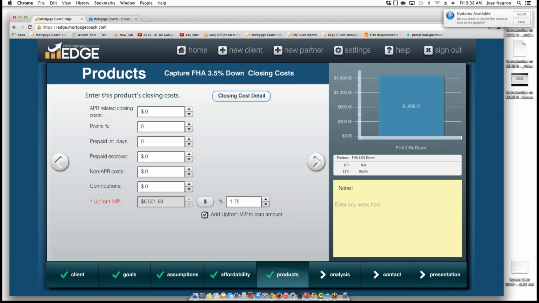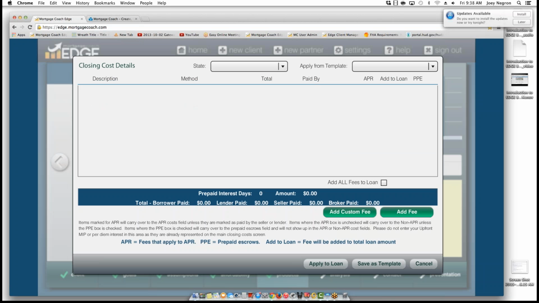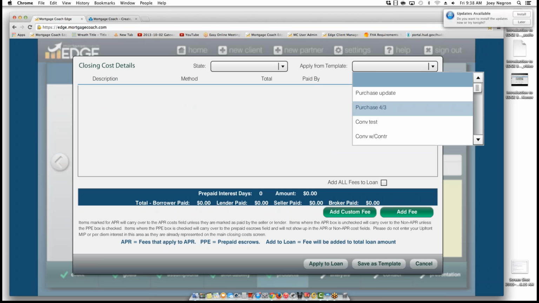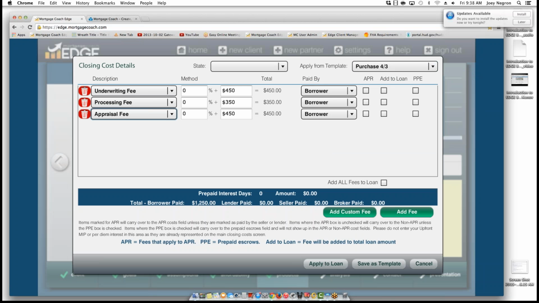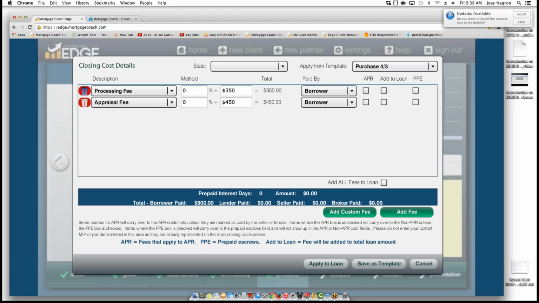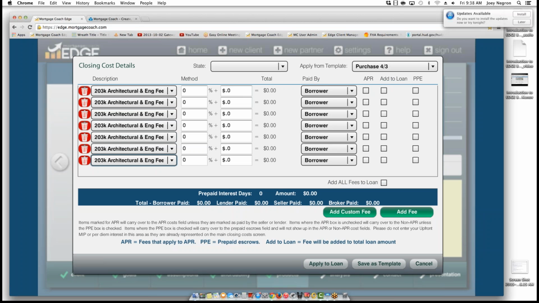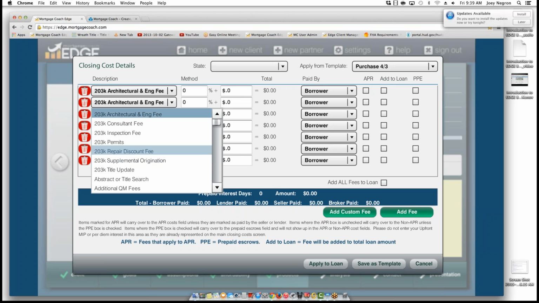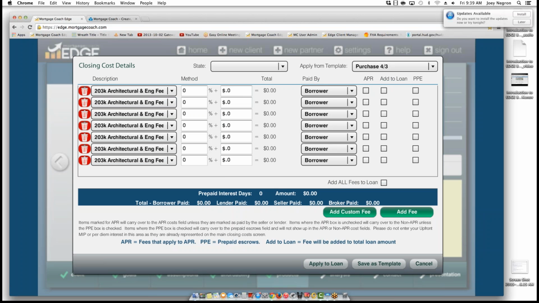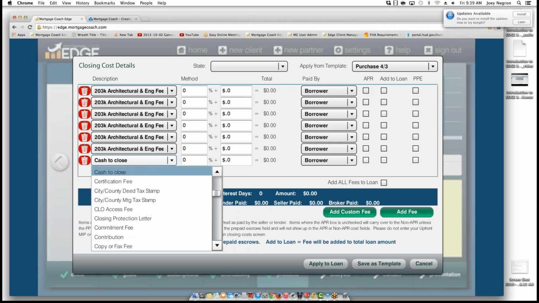Okay. So, closing costs. Oh, it's blank, right? Well, we can select the drop down again. If you accessed and created the product templates, same concept, you would then bring them in. If you did not, select add fee as many times as you need to, depending on the number of descriptions, and then from there, as we demonstrated earlier, find and locate the descriptions and then make those additions. From there, you will see in this blue tier how they're labeled. If it's a contribution of some kind, you can use it in this format.